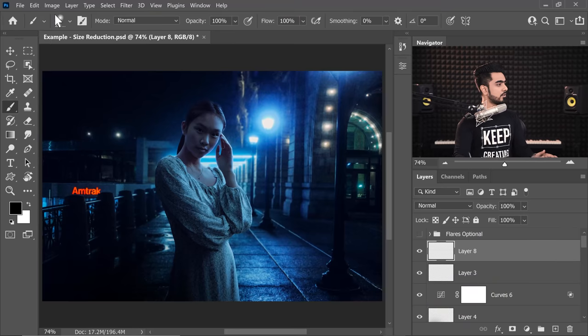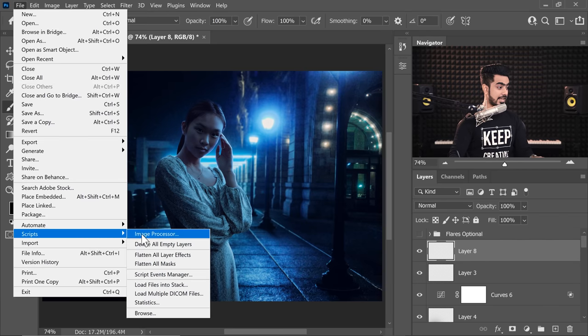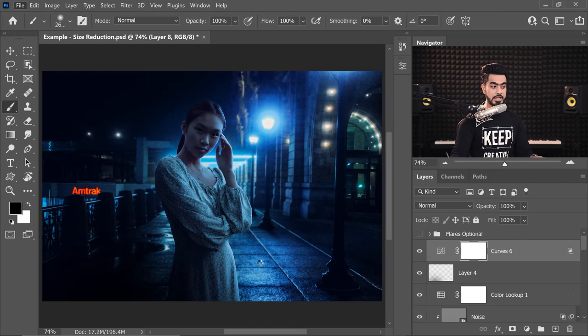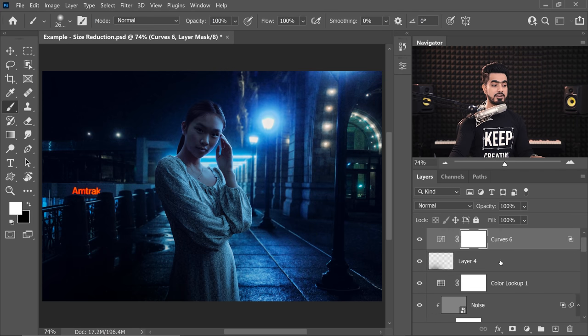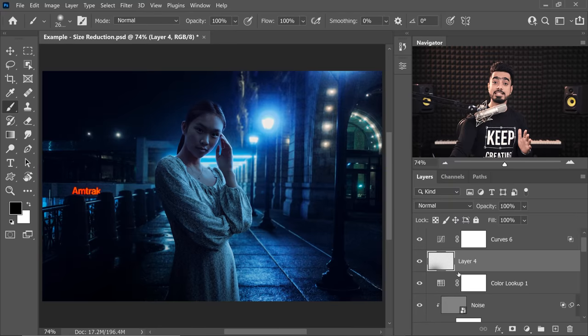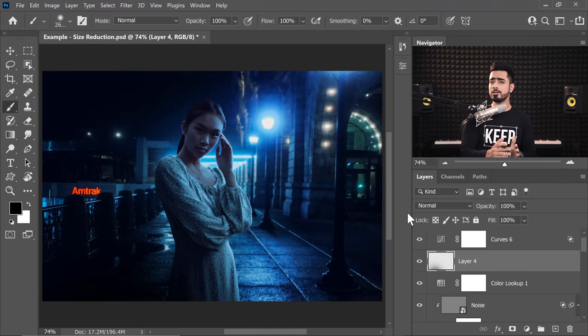So, to delete all the empty layers at once, go to File, Scripts, and then Delete All Empty Layers. And it automatically deleted all the empty layers and spared this one, which looks like an empty layer, but it isn't. Now, it might look like a win-win, but the catch here is that the difference is just not so much. Unless you're creating 10,000 empty layers and then deleting it, then it might show a difference of about 5 or 6 MB, but not more than that. But what it helps you more is with cleaning up your layer stacks.